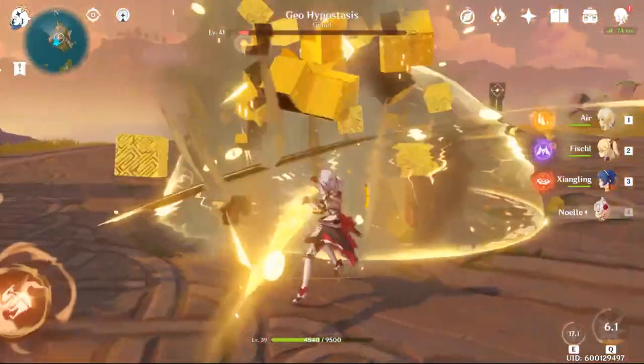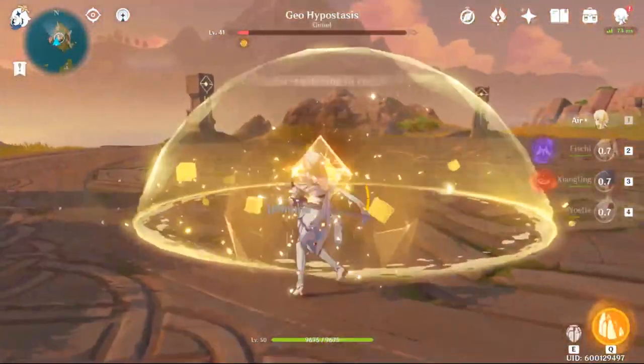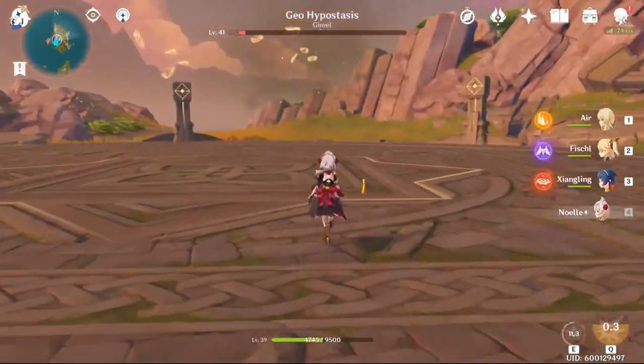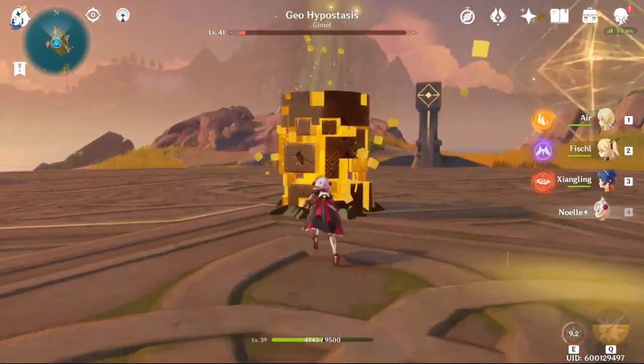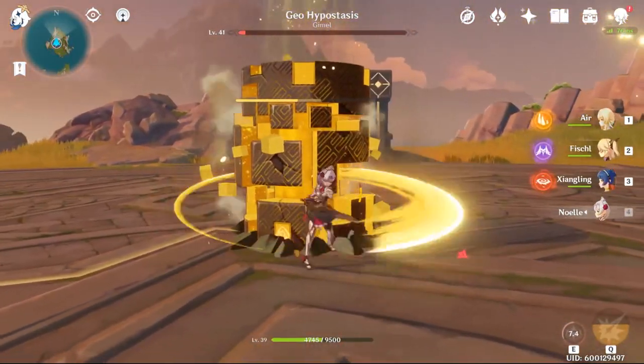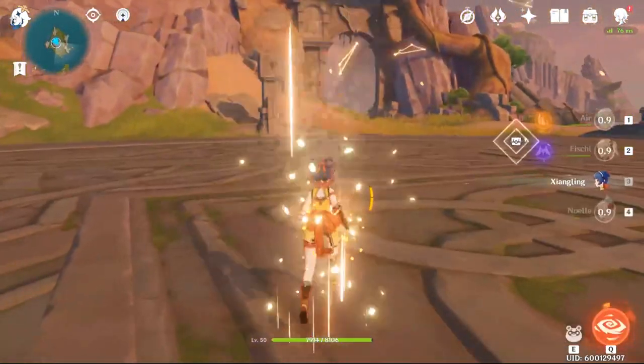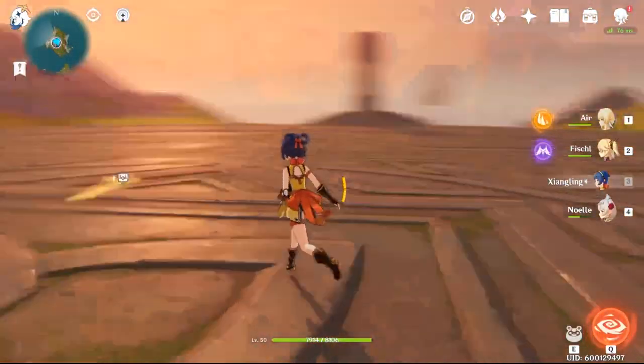That shield is from my four star sword. Okay, now we're at the last phase again. Don't let him heal. Kill this thing, and I should have time. And there you go. Very annoying.